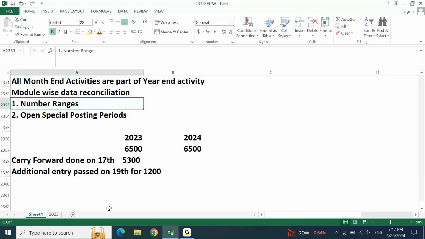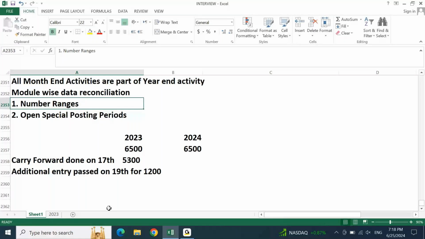In general, you have the document number range. What other number ranges do you have? Vendor and customer number ranges and asset type number ranges. You have the vendor number range, customer number range, BP number range, asset number range. That one is master data, and the other is the document number range. Now, do we maintain all the number ranges or only a specific number range? Only document number ranges we need to maintain for the next year.